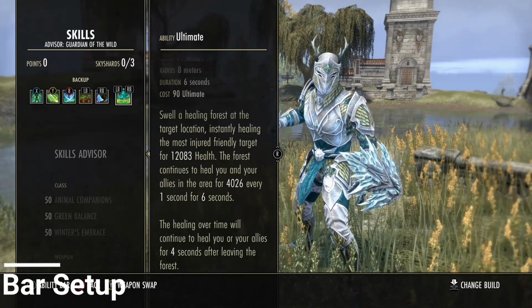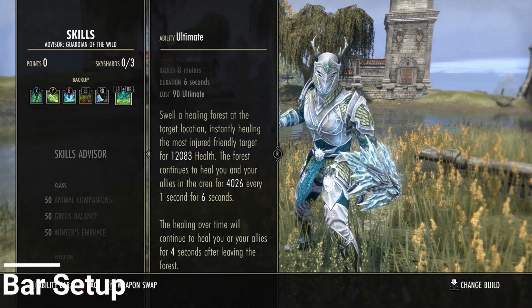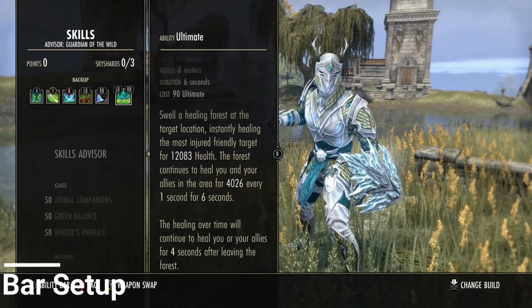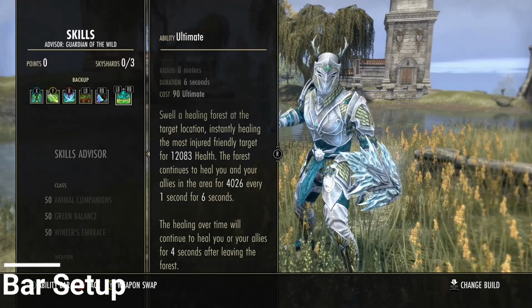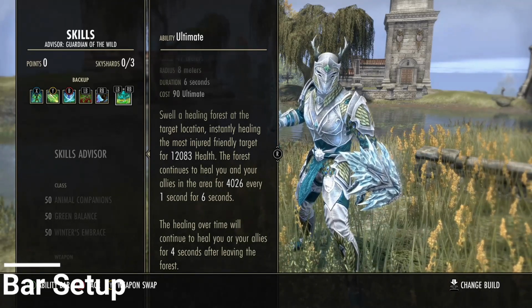And it just heals you for a shit ton. If you're getting dogpiled, you're getting your ass beat, you can cast this and you're probably not going to die through it. You still might. It happens. You know, it happens to the best of us, but most of the time this will save you. You do have two other options though for backbar ultimate.